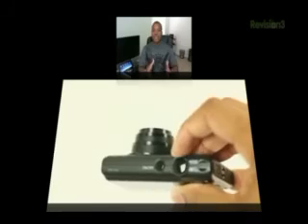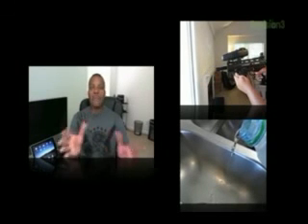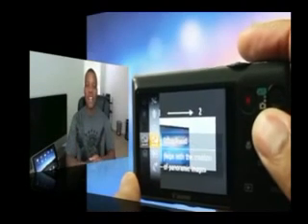Now for the features: it does have a high burst mode to be able to take up to eight images per second. It also has a super slow motion mode to slow down your footage, which has unlimited creative uses. It also has a smart shutter, which was the first time I ever used this feature. The smart shutter allows the camera to only take a picture when it detects that somebody winks or smiles. So if you're trying to take a group photo with nobody behind the camera, just make everybody frown, and once the first person smiles, it will snap the picture.